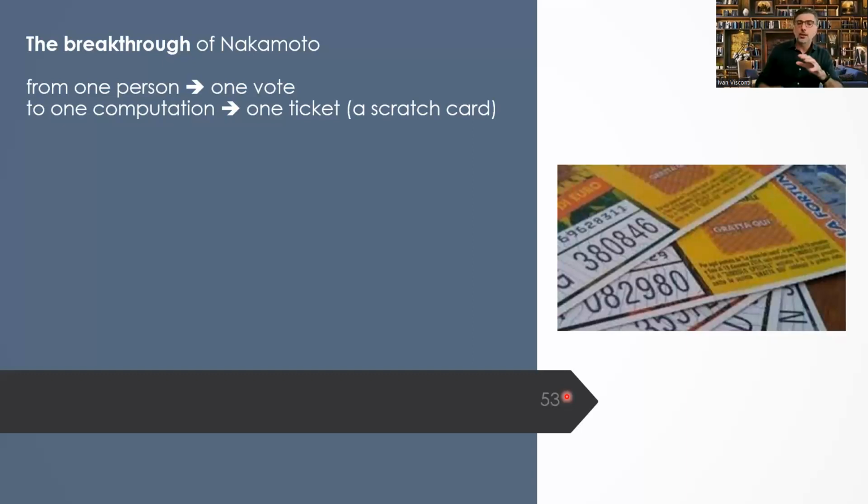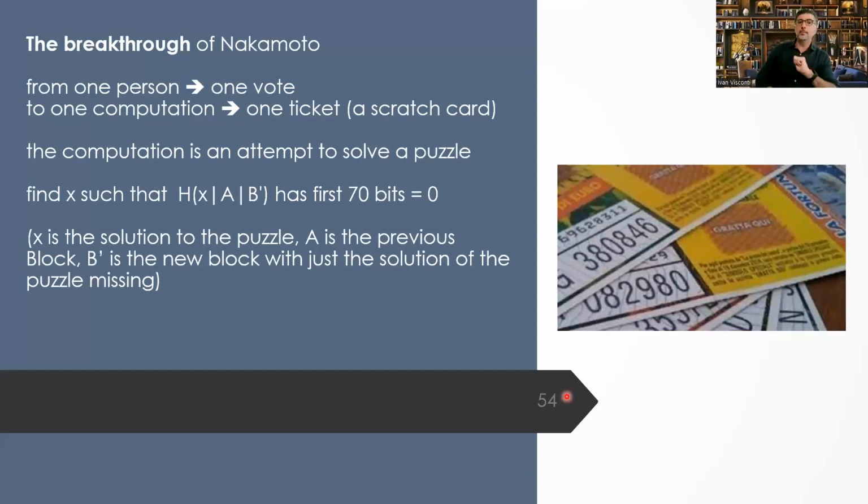So now we could go back to the previous problem. How do we organize a lottery with n players? Maybe we are wasting time. A lottery can be in a peer-to-peer network with any number of players, not with n players. So a lottery in such a setting can be extremely complicated to construct. So maybe it's even worse than consensus. So what are we doing? The intuition of Nakamoto is to have a lottery in the sense of having tickets that are like scratch cards. So once you have a ticket, you know immediately, without talking to anybody, if you won or not. This is the great idea.